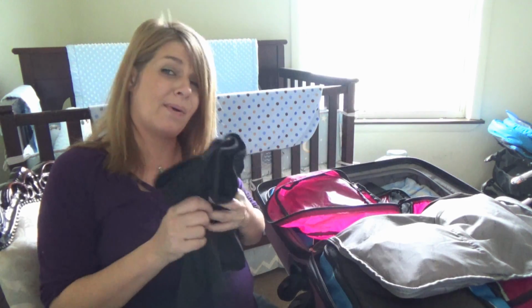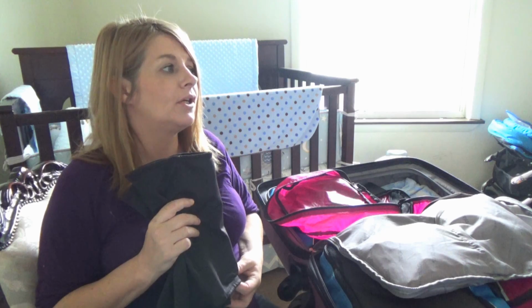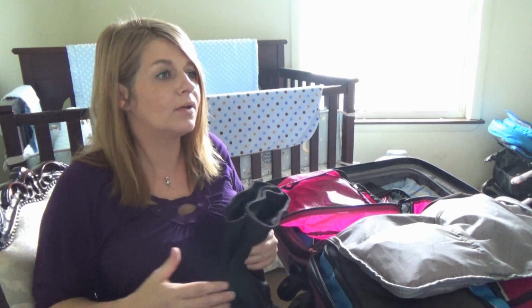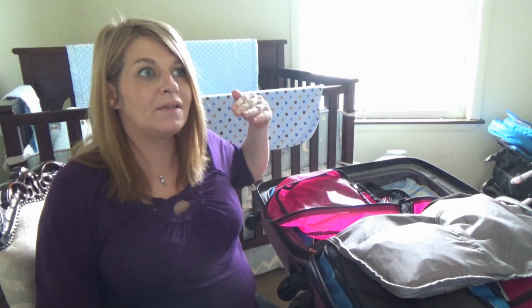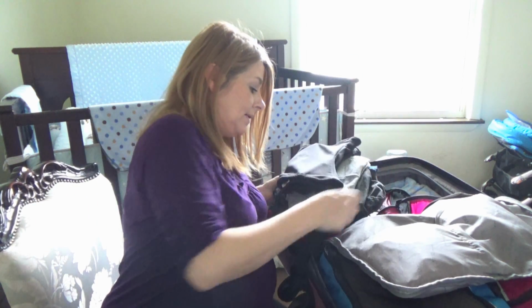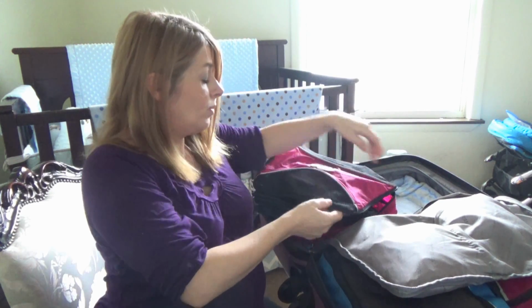And then I also have my waist trainer. I don't know if I will feel well enough to wear this. If I have a C-section, I'm not sure if I can wear this. We're not 100% sure if it's a C-section or a vaginal birth. I actually went to the doctor today and they were acting like it would be a C-section. I have 2 weeks for my placenta to move up. But I just wanted the waist trainer because I want things to start to get a little more tight in my stomach as soon as possible, like so many other women. So those are my going home clothes.